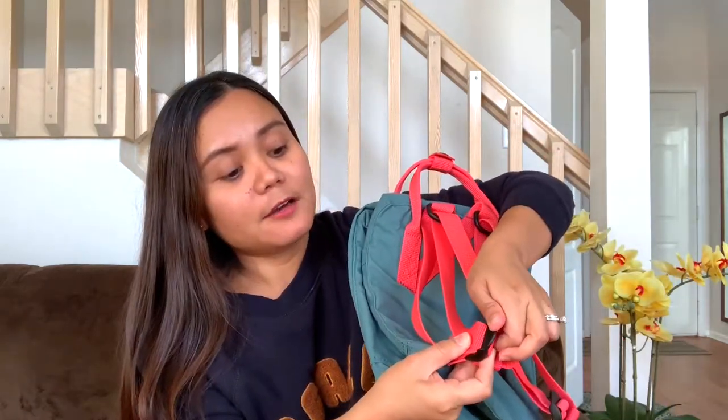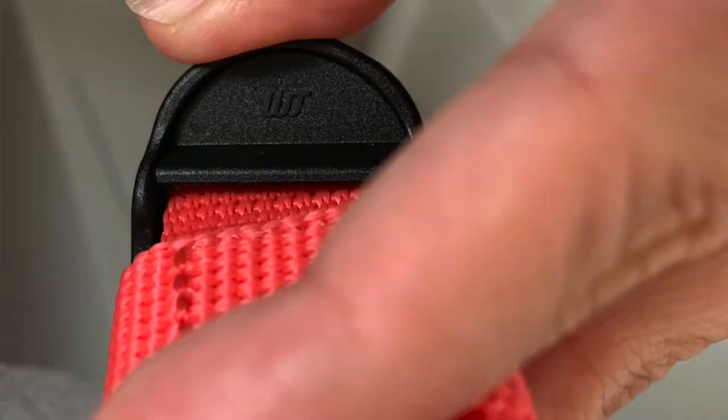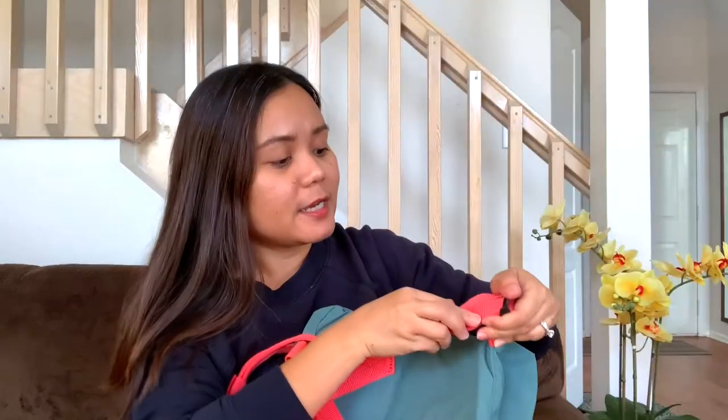Okay. And also make sure to know that your KANKEN bag is original, is the buckles have WJ stamp right here. WJ stamp. I'm not sure if makikita nyo siya. So each buckle has a stamp WJ.